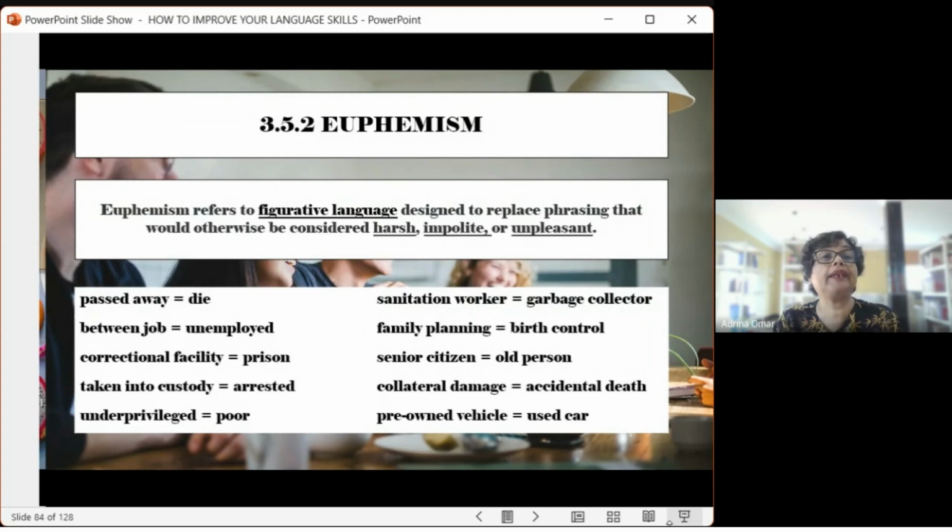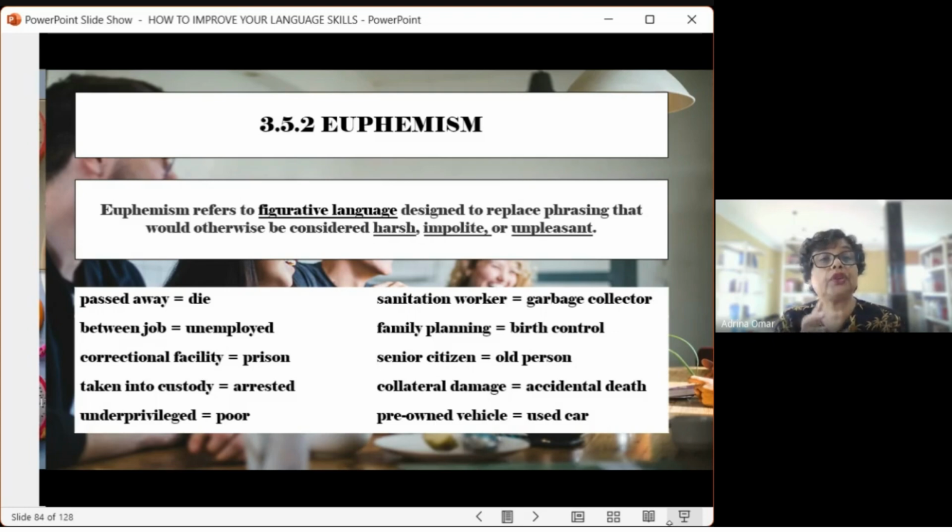Okay, the next one is euphemism. Euphemism is also another form of figure of speech. So the idea behind a euphemism is to make the sentence, the expression, more polite, more pleasant.